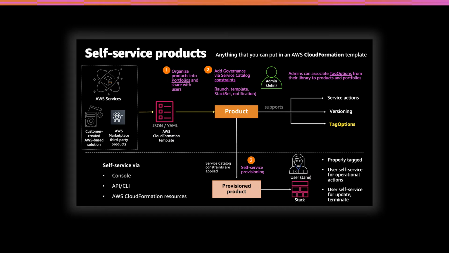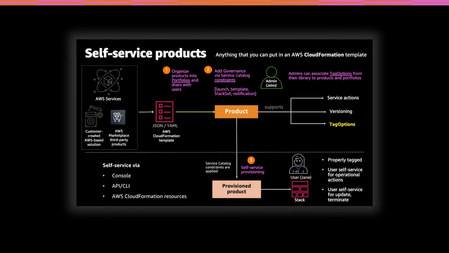So once you've done that, once you've created a product, put it into a portfolio, added the constraints that are appropriate for that portfolio, there are a couple of other things that you can do. You can add what we call service actions. So these are AWS Systems Manager automation documents, which could be runbooks or things that take operational actions on resources. You can create those in AWS Systems Manager, and you can associate those to a product in your portfolio. That product will then be visible to the end users, and they can do those operational actions. I'll get to that a little bit later.